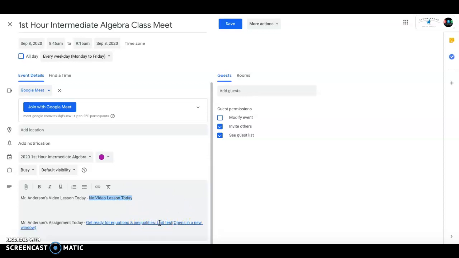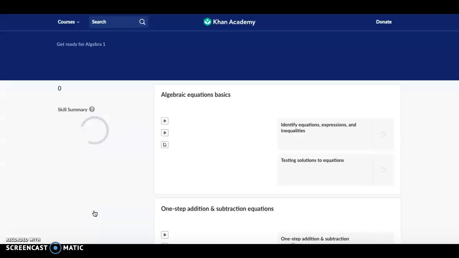So what we're going to be doing for the first 2 weeks, parents, is we're going to be reviewing what they should have learned in 8th grade to be ready for this 9th grade intermediate algebra class. So this right here is a direct link that's an overall 8th grade thing. And if they click on that assignment right there, it will bring them right to what they have to do.